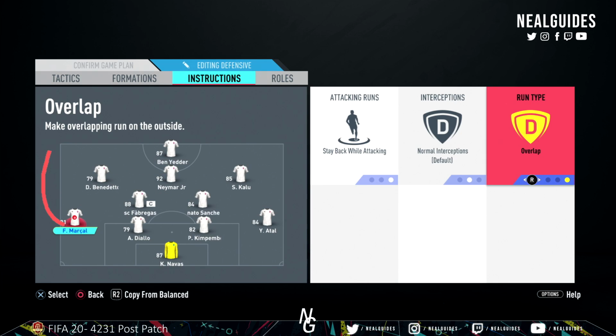If you have a situation where he's on balance, he might go inside. If Neymar kind of goes over here, then what happens is your left back occasionally might occupy the position, and then your LAM might be drifted out even more. So again, it's very important to have this play on overlap.